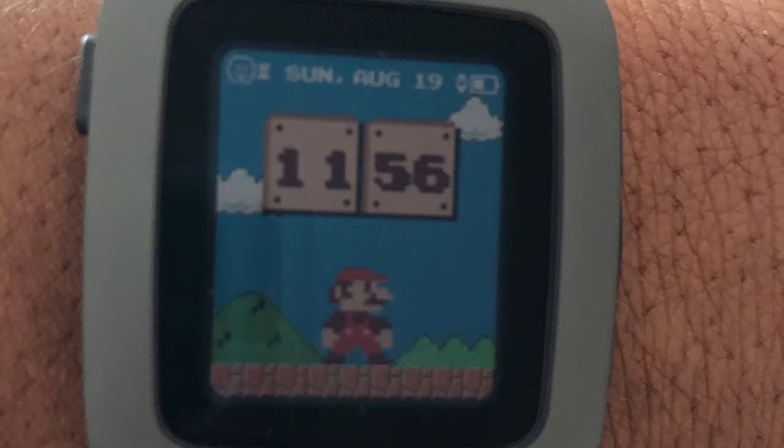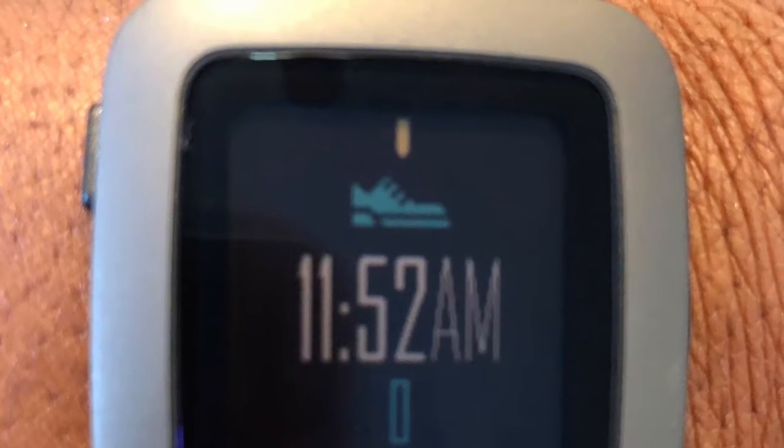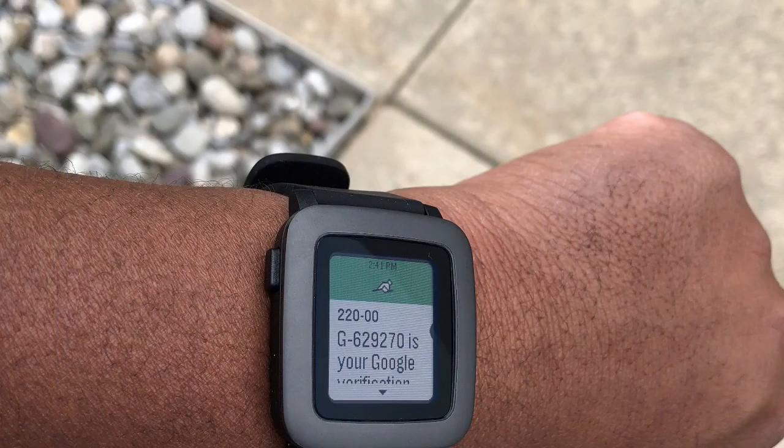Right side of the watch has an up button, a menu button for selection in the middle, and a down button. The left side of the watch just has a back button when you're in the menus. The watch has a lot of nice watch faces, a couple games that work with the watch, some apps.